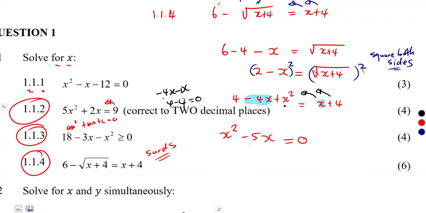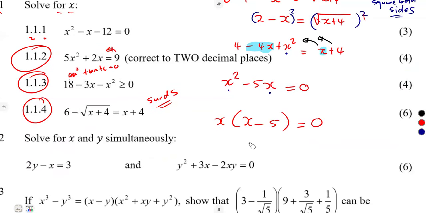The resulting equation, being a quadratic, can simply be factorized. We've got two terms, guys. So instead of using the quadratic formula, you can simply factor out the highest common factor between these two terms, which is actually x. So x divided into this and this is going to give us x times (x minus 5), and that's equal to 0. The product of two terms being equal to 0 means one of these must be equal to 0. So that is the consideration: x is equal to 0, or x is equal to 5.